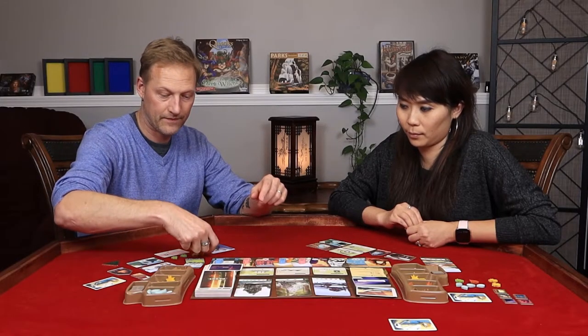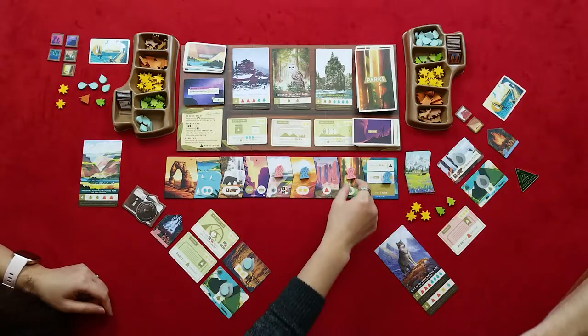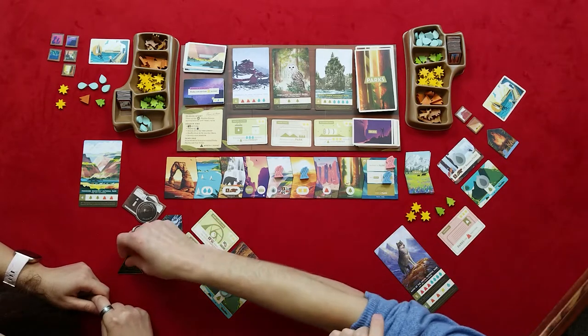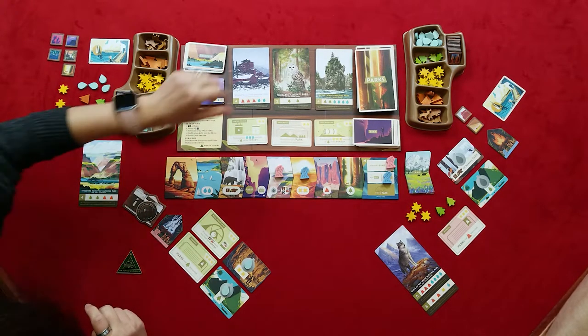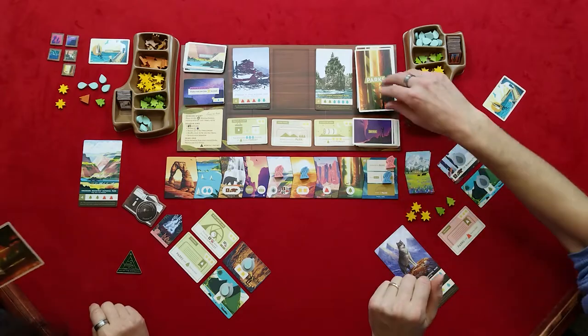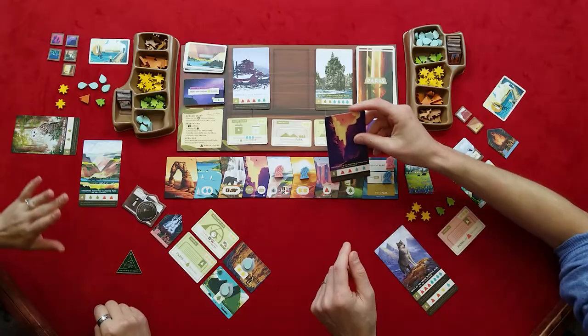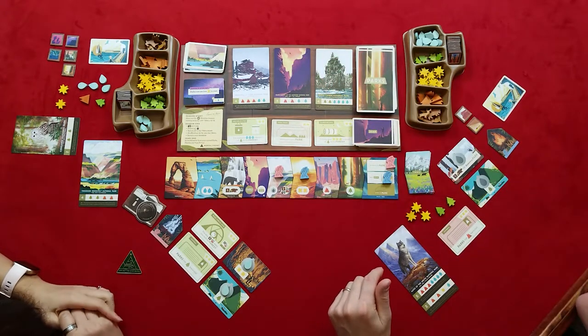Were you buying gear there? Yeah, I did. Okay. Good, then I'm going there. You're going to reserve a park? Yes. Okay, and you get the first player token. I am reserving. Interesting. Just so it's not staring. Yeah, fair enough.